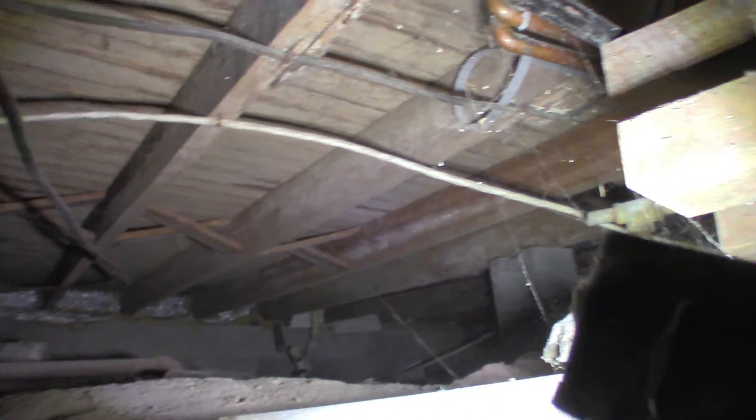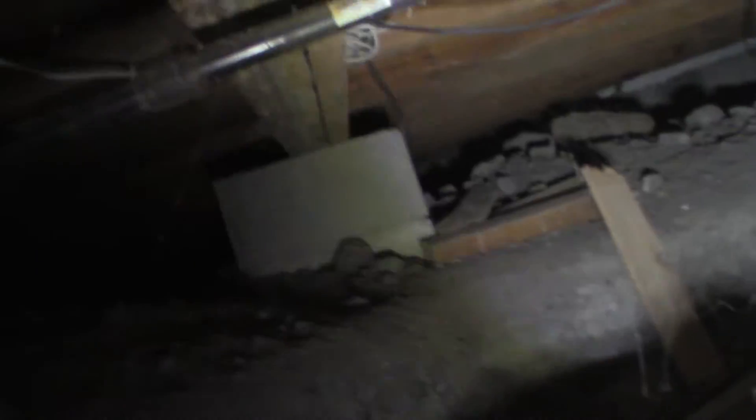I'm mainly trying to focus over here on the kitchen area — that's where all my problems are. Someone has come in and put one brace in there already. And those X-slats — a few of them are actually broken, and that could be some of the problem as well. This house is old, and there's just no room to work.